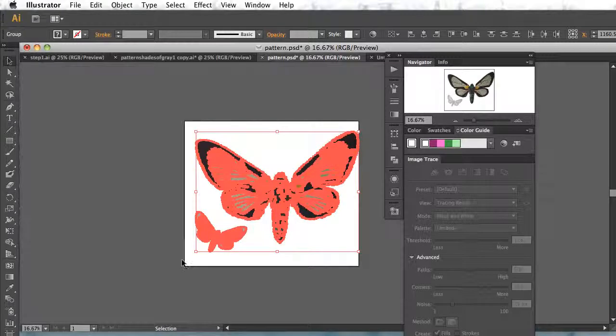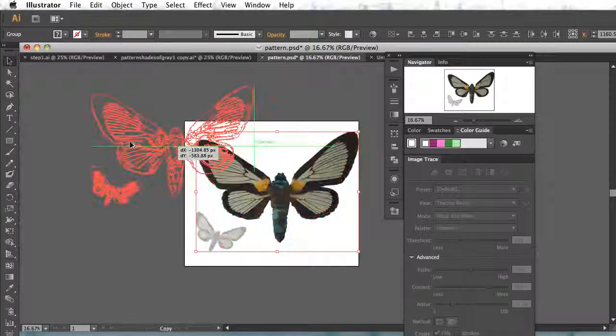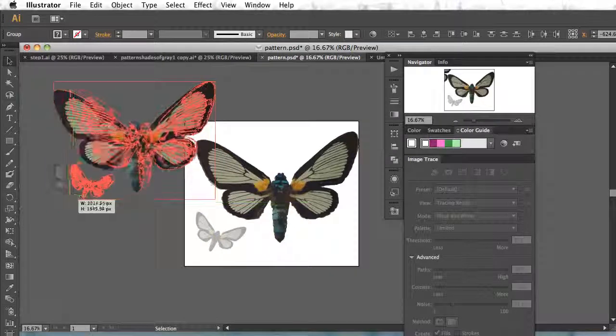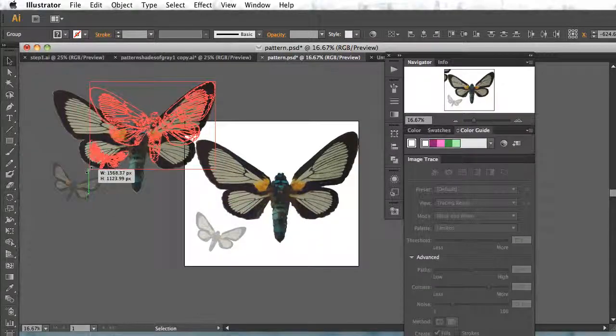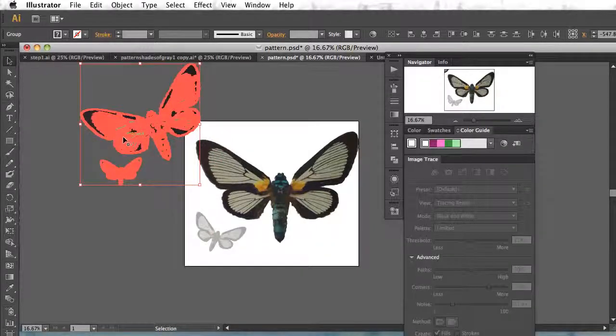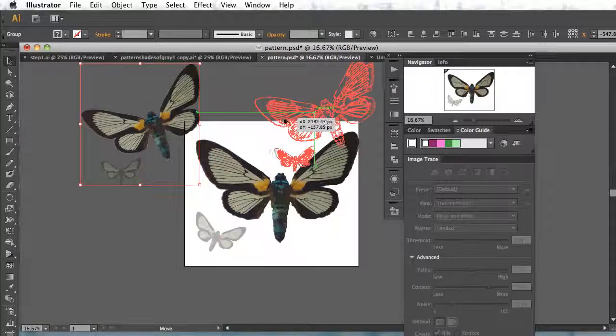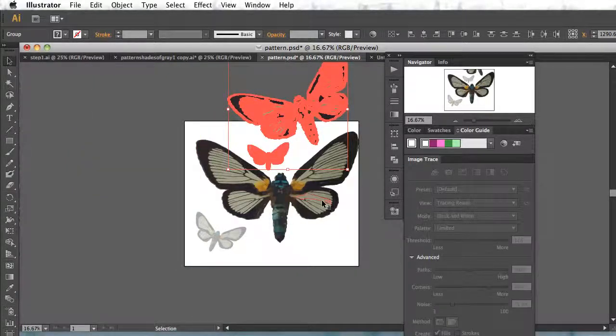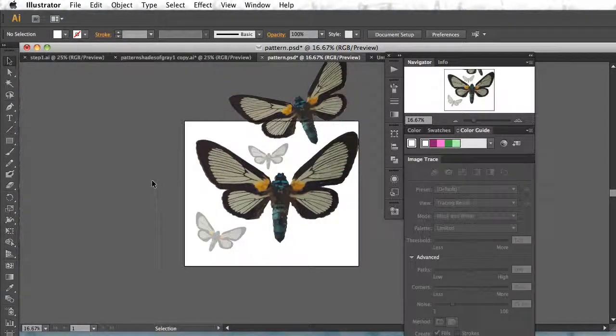Okay, and then I'm going to select both, and I'm going to hit the Option and drag. I've got both of them, and I'm going to twist it around a little, reduce the size slightly, twist it, and drag it over here, and then I think we're just going to leave it at that.